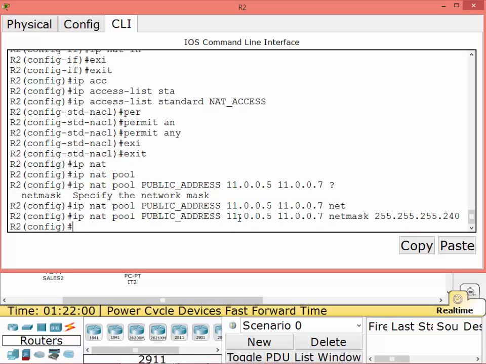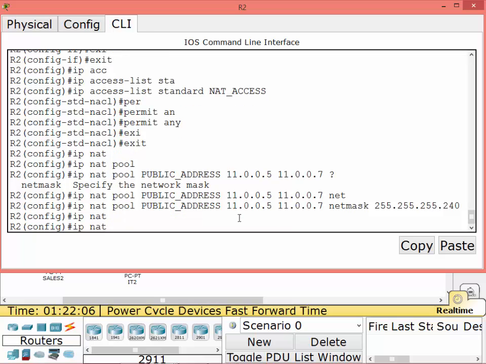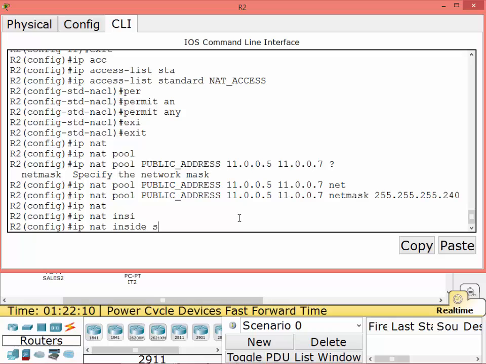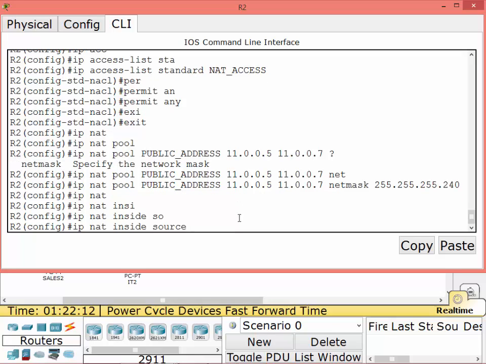This is done, and lastly I have to write the NAT command. IP NAT inside source. I do have a list.